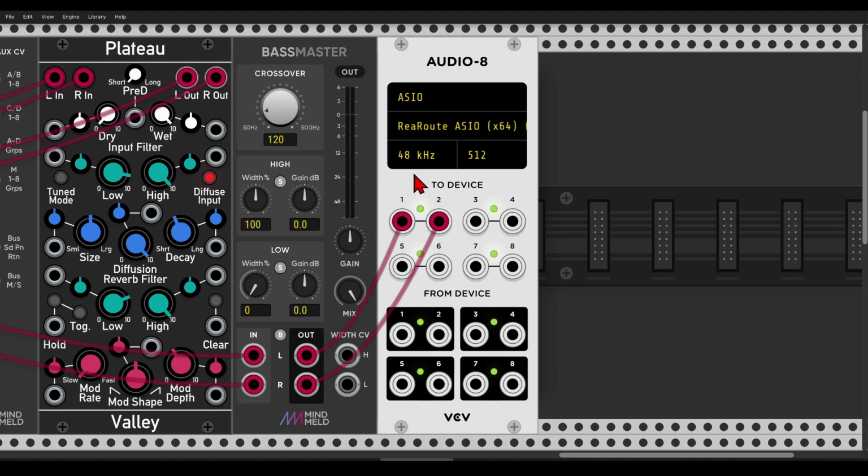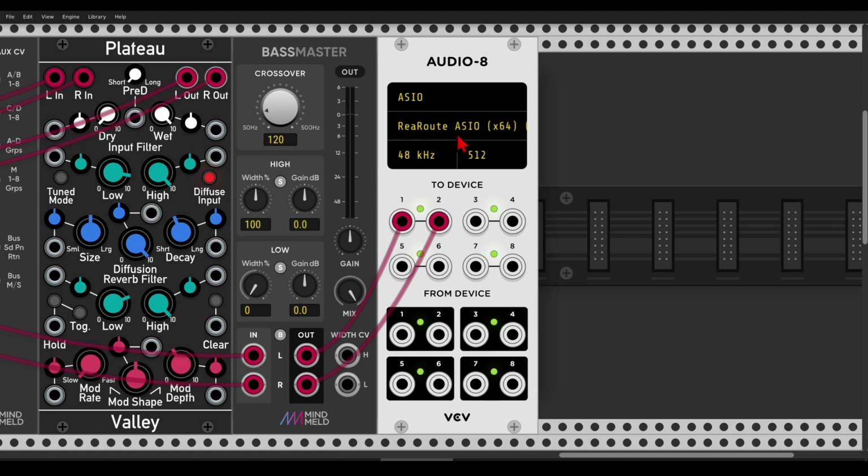I went with 48 just because it's not the lowest, like 44.1, and it's not too high, so it's somewhere in between. I cannot hear a difference. I don't think it's necessary unless you are processing the sound a lot after recording it, so time stretching or pitch shifting or stuff like this where you need the resolution. Unless you're doing something like this, I don't think it's necessary to go up to 96. I think 48 is more than enough.